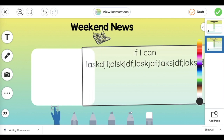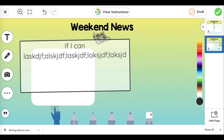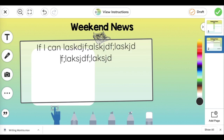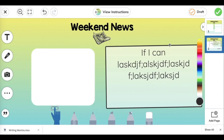And you just keep typing however long you want. Now the box automatically made itself bigger, but you can also go in and adjust. And this makes the font smaller, bigger, smaller, bigger. Or if you're like, no, I want my text box to be skinnier, it's not letting me. So maybe I'll go like this, and I'll just say, okay, fine. Then I'm going to hit the enter key. It still is covering up my picture. So there we go. Now I'm going to move it.